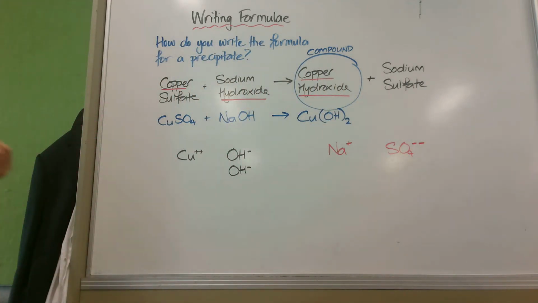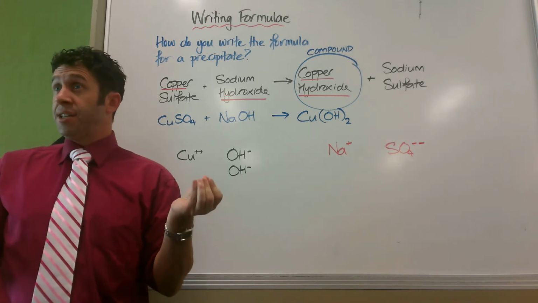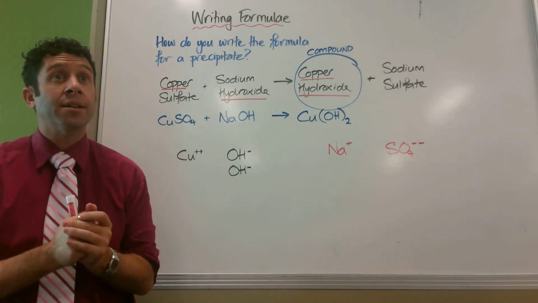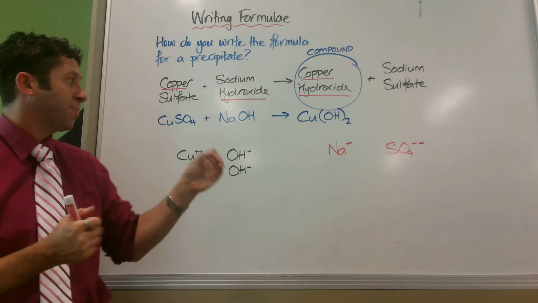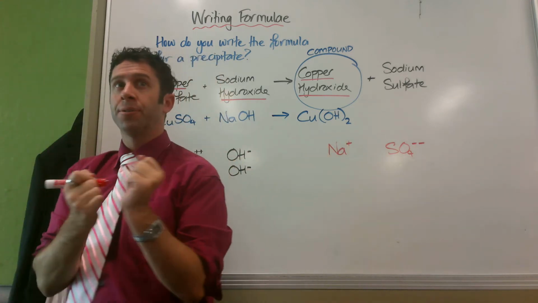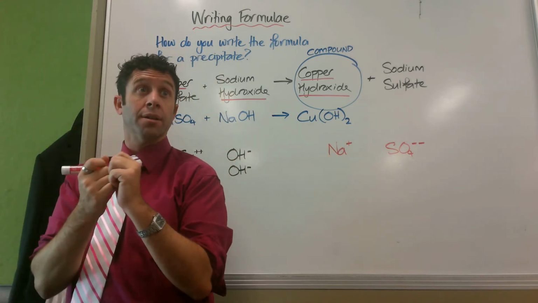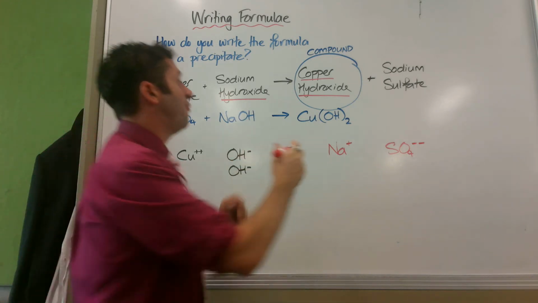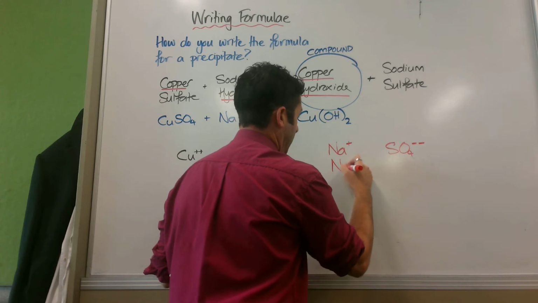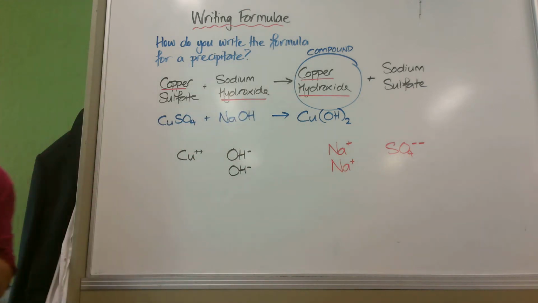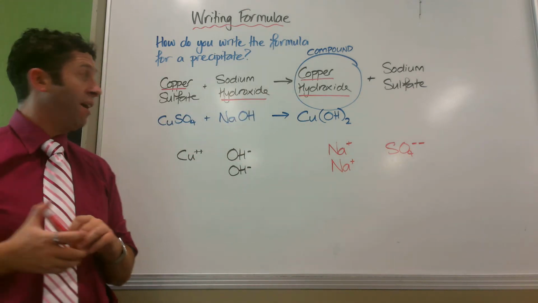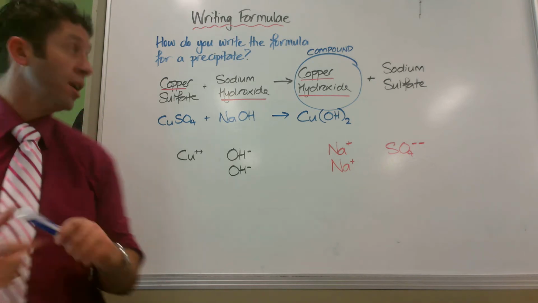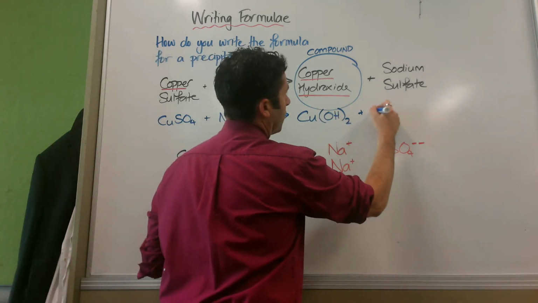Are they balanced? Do they cancel out yet? What do I need? Another plus. But I can't just put a plus there, so what do I do? Put another one, another Na plus. Fantastic. A whole Na plus has to be put in there. Now how many sodiums do I have? 2. So, I've written my Na.